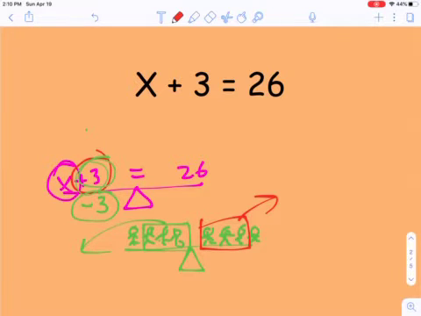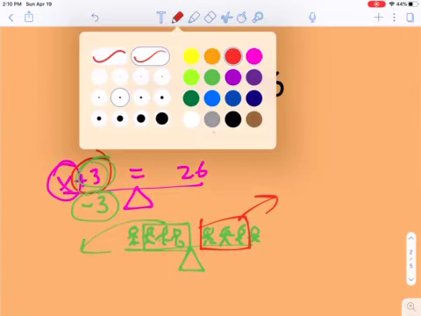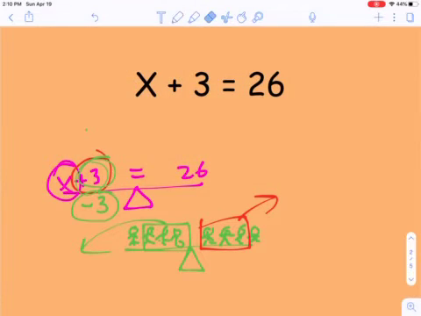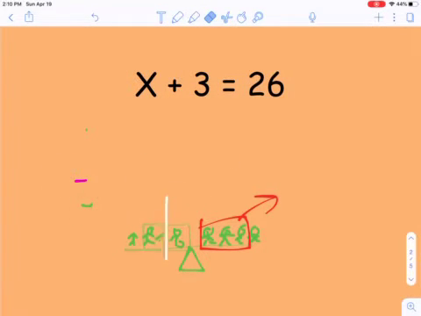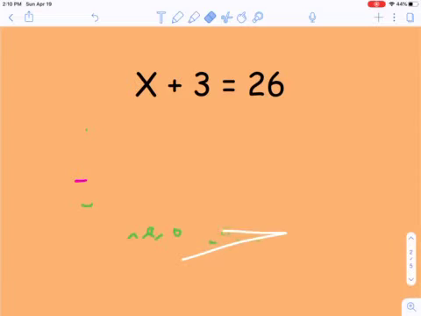That's the whole concept here. Let's get back to this problem, and I think some of this will start to make sense to you. I've got x plus 3 equals 26, and I want x to be by itself. So I'm going to have to get rid of this 3 that's here. I'm going to get rid of it by doing the opposite to it. If it's being added, which it is, I'm then going to subtract it.